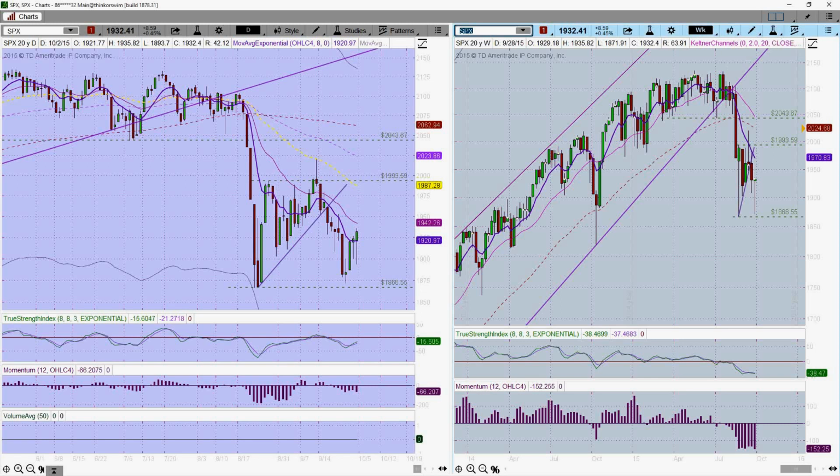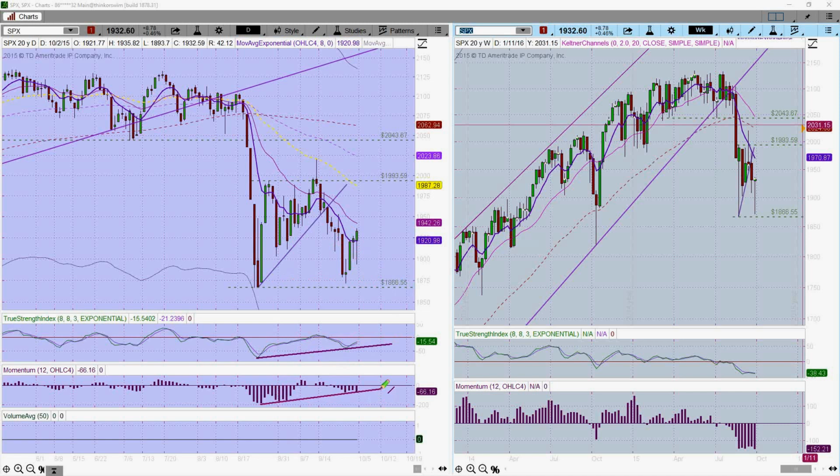So let's take a look at the S&P. Got a daily chart on the left, a weekly chart on the right. What are the charts telling us this week? I will highlight a couple of things on the daily chart. First, on Monday prices sold off. And then on Tuesday, we get this little spinning top doji, if you will, coming very, very close to the past level of support. So while it was coming close to a new low, the true strength indicator and the momentum were not, and were actually showing a little bit of a positive divergence.